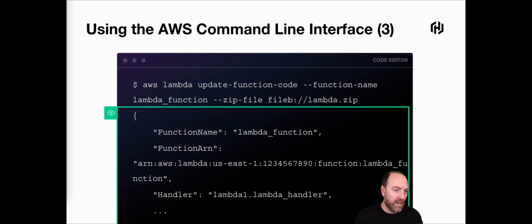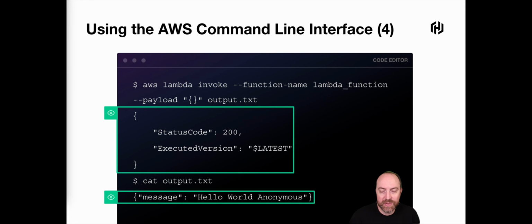Let's see here. What do I want to show you next? Invoking the function is what I think is an interesting example. So you get this status code out of it. You can see the output of that one had my message in it. So you get all kinds of information about whether it succeeded, whether it had a stack trace, an error, all kinds of stuff. But you can invoke it by name. Lambda functions also have versions, which I'll talk about later, but it's more of an advanced feature of it. So you can actually even specify the version of the function you want to invoke. It's nice for rolling back.